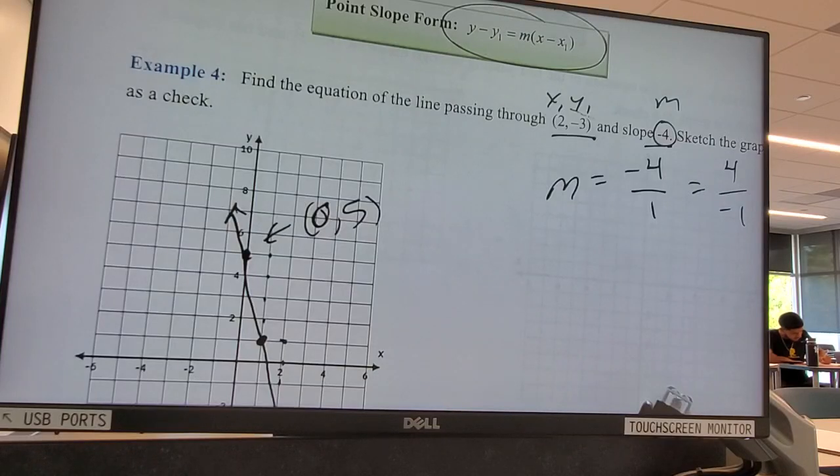So we know the y value, we know the x value. You have to be careful because the y value is negative, right? There's a minus in the equation and a negative on the number.